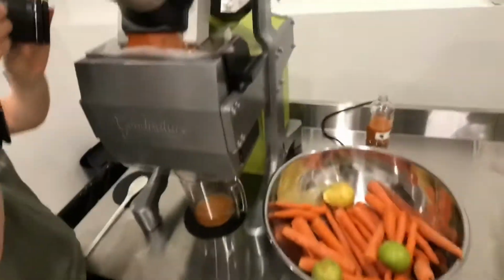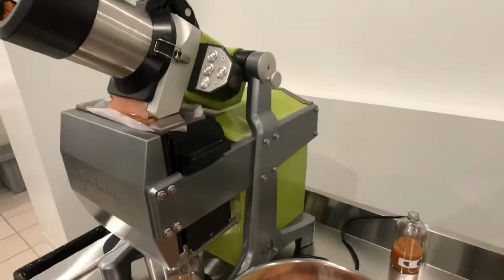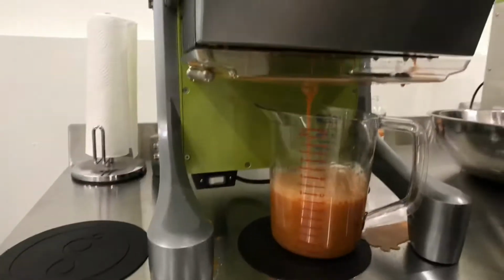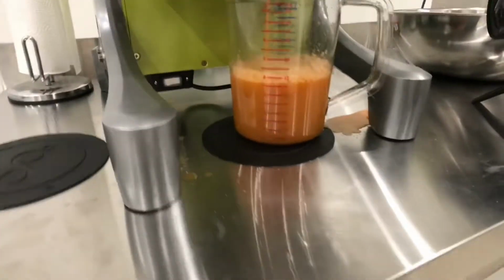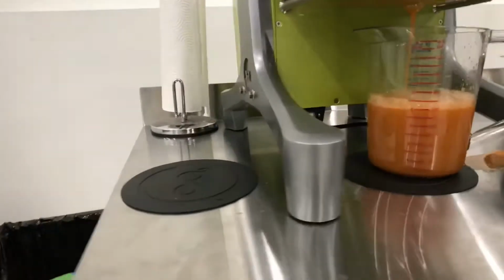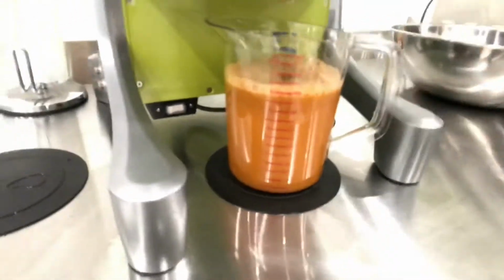Hey guys, for whatever reason I lost my audio here, but here we filled up the grind chamber way too full. We just put too much in it and it's kind of stuck there in that little chute, so we just pushed it through. We did end up filling up the bag as full as it could go. It was way too much. It actually overflowed out the sides. We had the tray off a little bit, but we made a little mess. Here we're talking about the tray placement, and then we sit there and watch it really closely. This batch yielded about 48 ounces. It was a big batch and it presses so fast. There you can see how much it made.